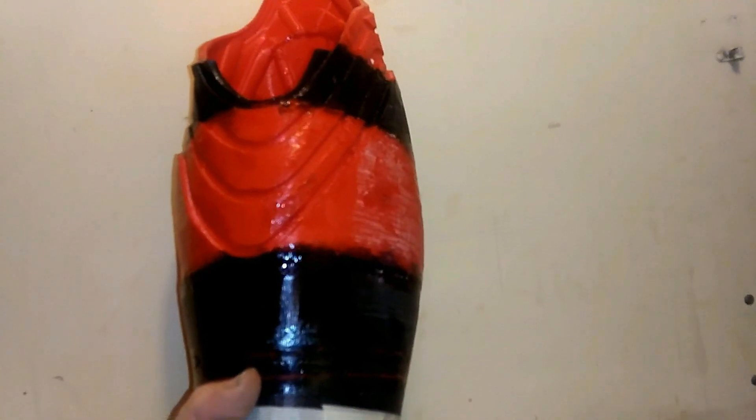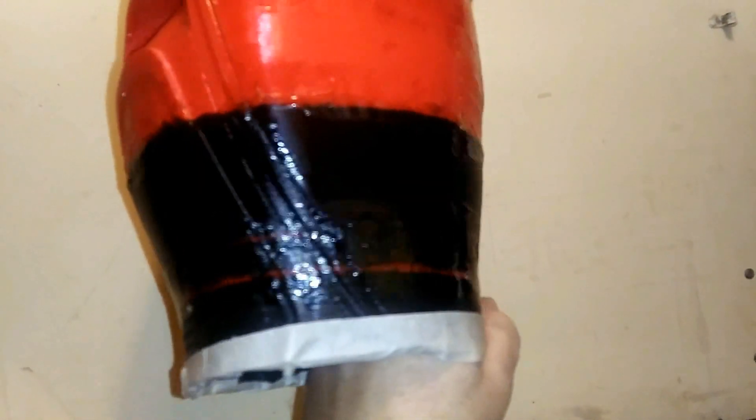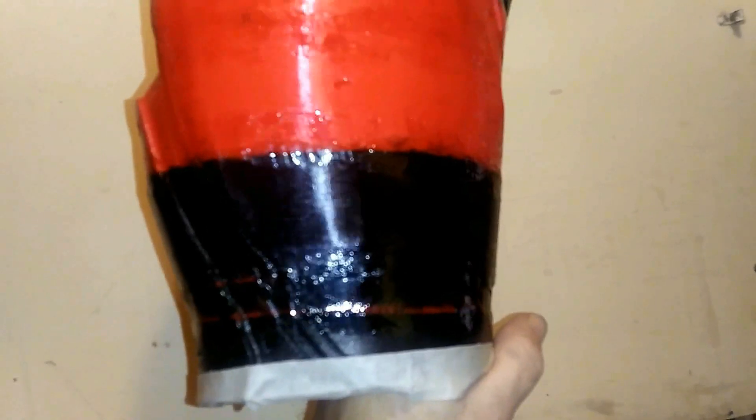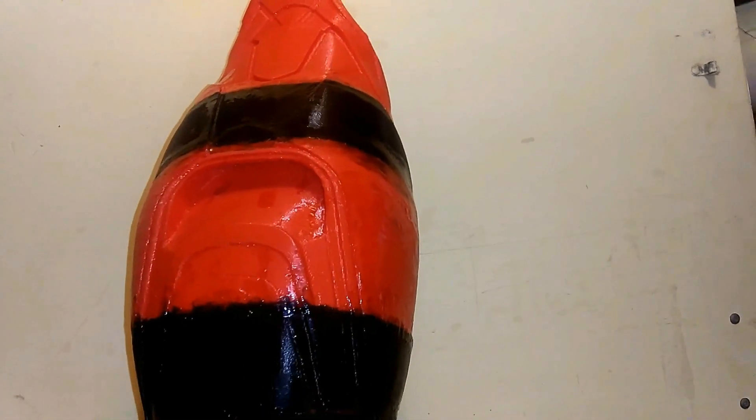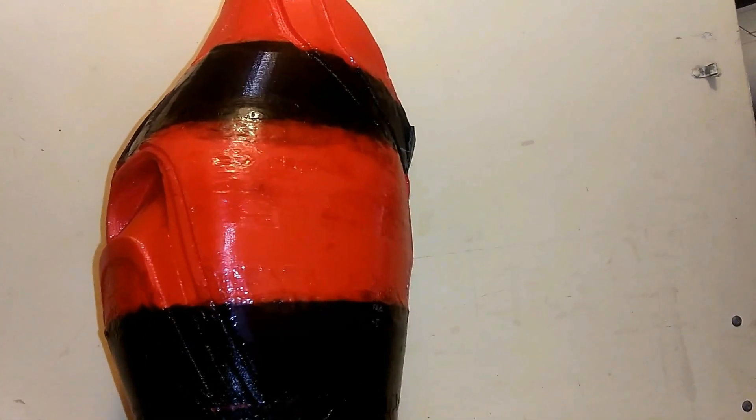So I'm going to go ahead and get this top part completely smoothed out. You can see the tape under here — that way it's going to protect all this and keep this as TPU, so I can melt that other piece on here without any problem. So it's not going to have any paint on it or any of the Alex Flex on it.